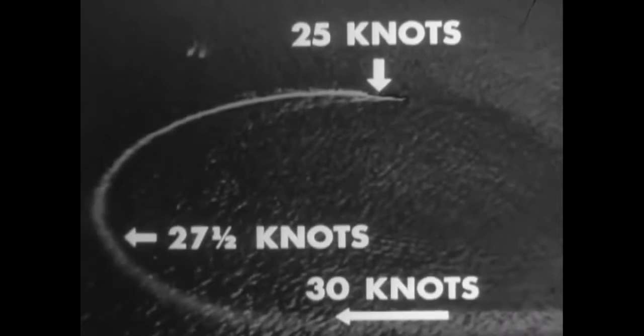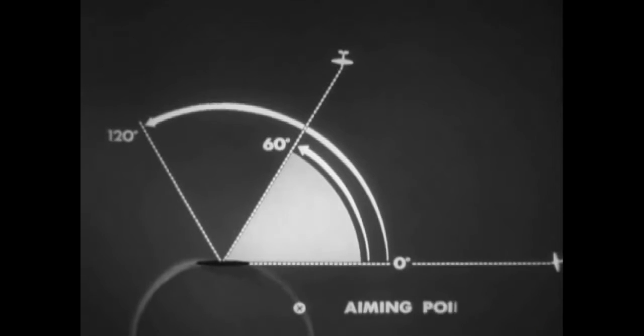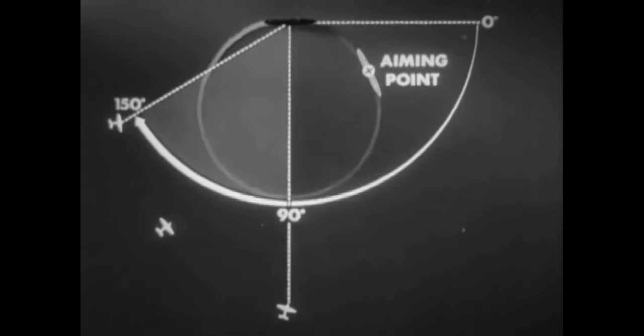The destroyer class of vessel loses only about 5 knots of speed in a similar turn. To estimate the aiming point for targets in a developed turn, use the actual speed the target has — taking into consideration the loss of speed in a turn — and measure this along the curved path of the ship using the thumb rule measurements of a non-maneuvering target. If the target is just commencing its turn — an undeveloped turn — the aiming point is almost identical with that used if the target is on a straight course. For attacks on a turning target, the best target angles on the outer bow are from 0 to 60 degrees; on the inner beam, between 90 and 150 degrees. For a U.S. Navy light cruiser using full rudder of 35 degrees and 30 knots initial speed, it takes the rudder about 23 seconds to become fully applied, and about 10 more seconds for important changes in the ship's heading and position to take place.